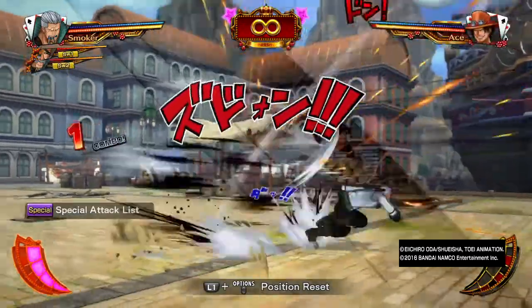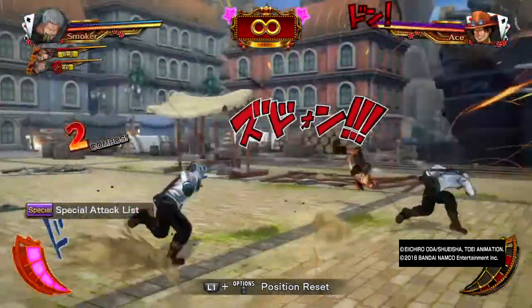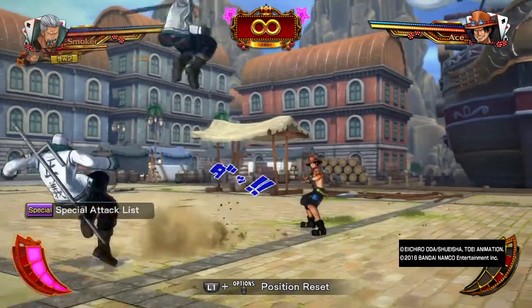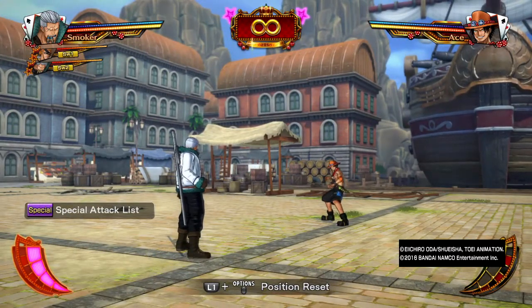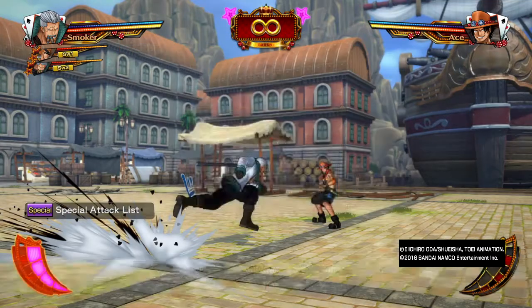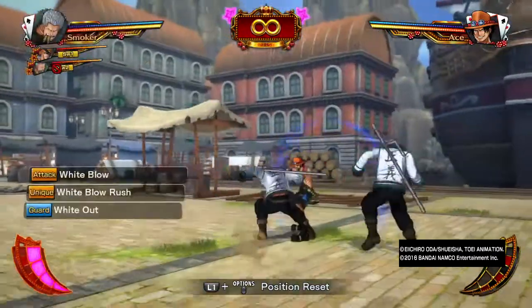And if you're wondering, can you actually switch out at any point in time? You absolutely can. 1, 2, you can do that. So just like the other Smoker, you can do the same deal. You can basically switch in at any one of those 3 parts to mix your opponent up. I do not believe you actually have to hit them. Yeah, you can do it at any time.